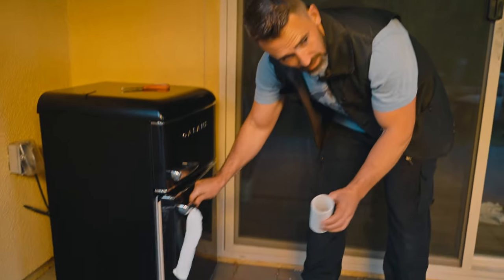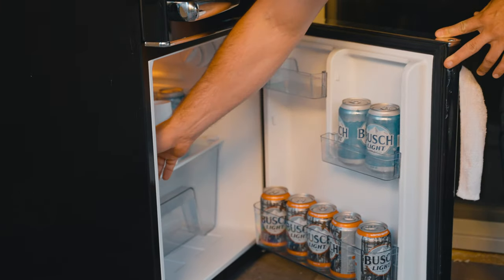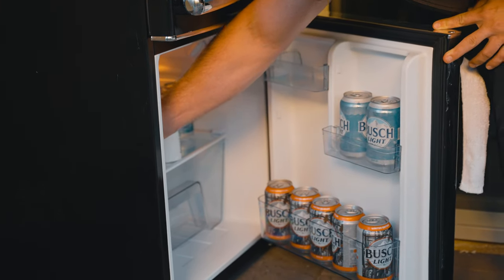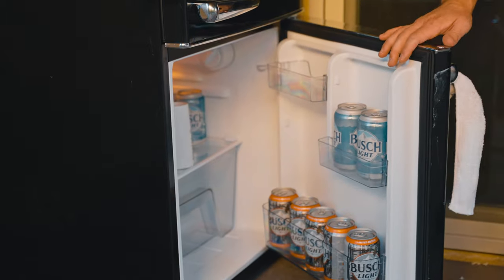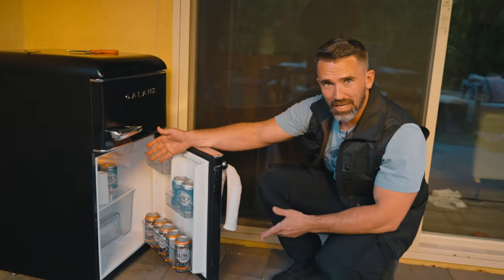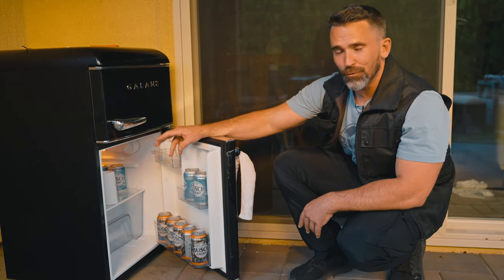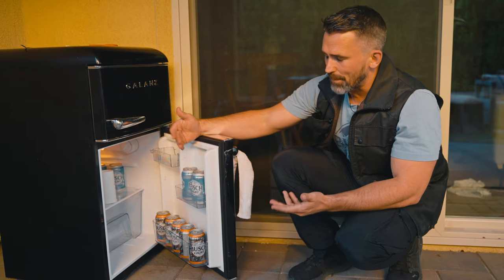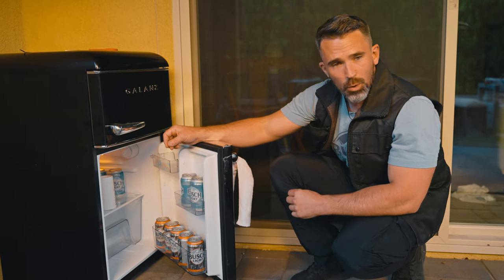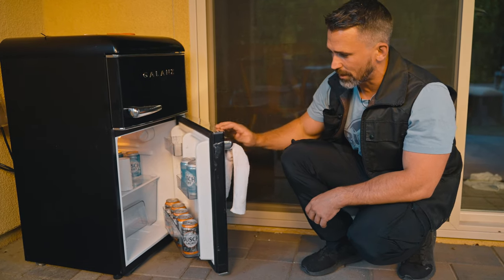Now I'm going to take the item and I'm going to place it in the fridge. I'm letting my dog watch. Also, when you first do this, make sure there's no other items in the fridge where the dog's gonna be grabbing it. You wanna make it as easy as possible for them. So when she opens the fridge, I'm going to help her, if needed, to get the item. Because they'll start to understand, open the fridge, but now opening the fridge is a game, and we want them to know that that's just one of the additional steps that they need to take in order to get the item that we want them to retrieve.